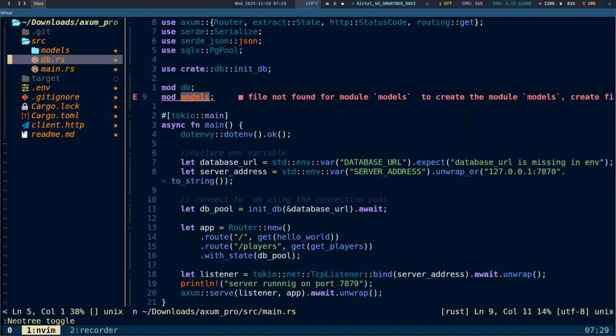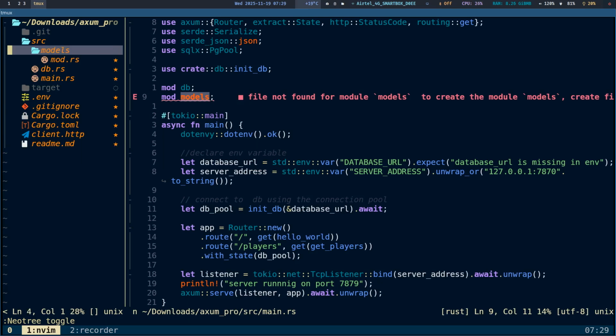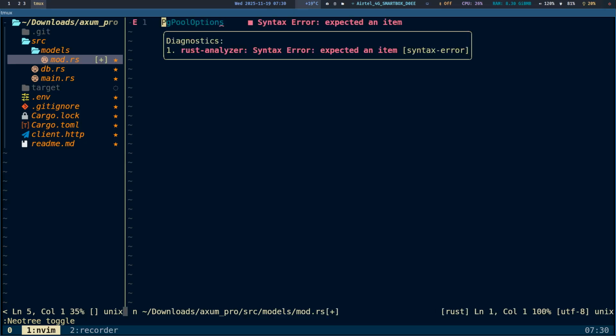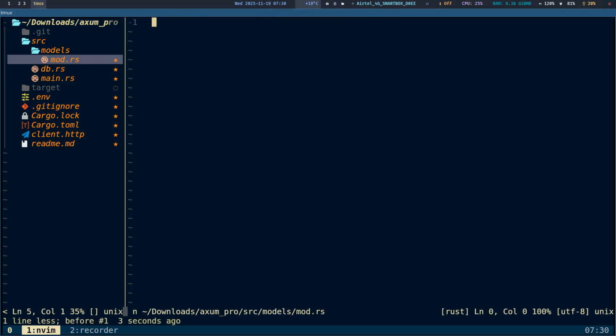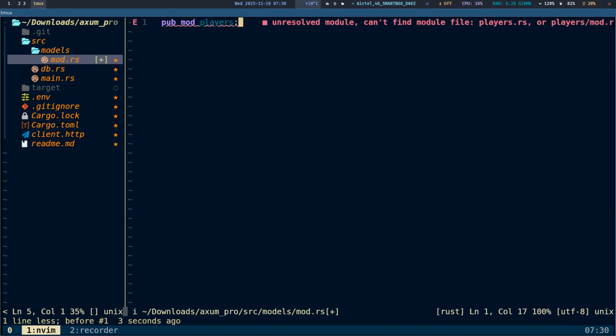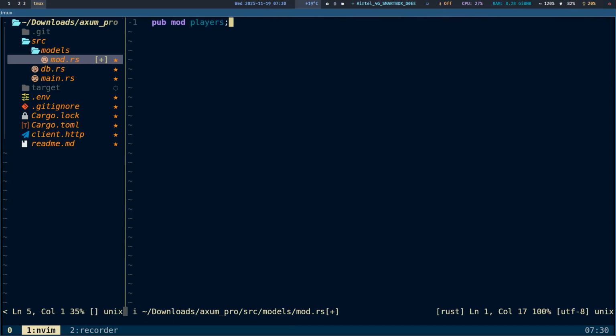And if I check my Explorer, I can see the models folder and the mod.rs. So in the mod.rs, I can create pub mod, again, we call it player. So this will be our player, and you can create any other model here.